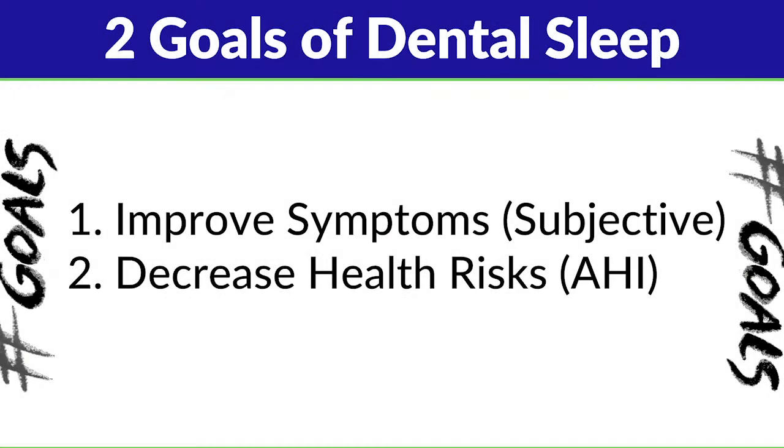So when we're looking to measure success, the first thing we have to do is understand that there are two parts to success. We have both subjective and objective goals. In other words, the patient's symptoms need to be improved, as well as the overall sleep study results with AHI, but other things go into that too, such as the SpO2 readings, percentages below 90, LSAT, O2 nadir, in other words. All these things come into play.